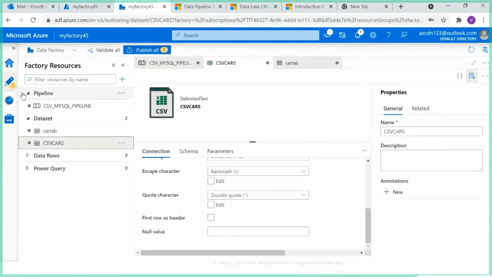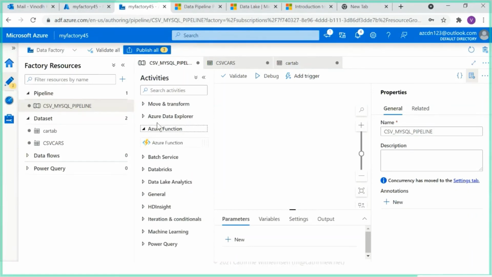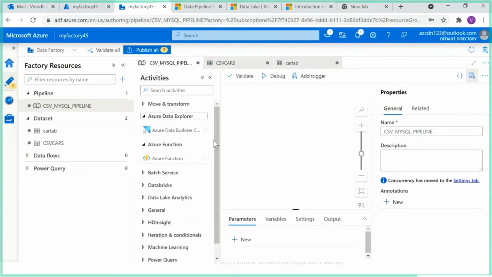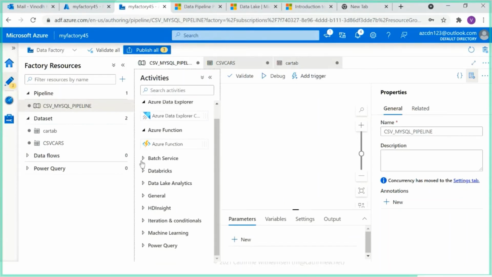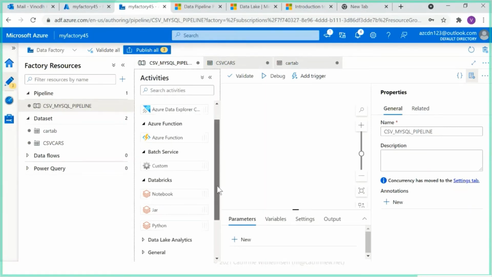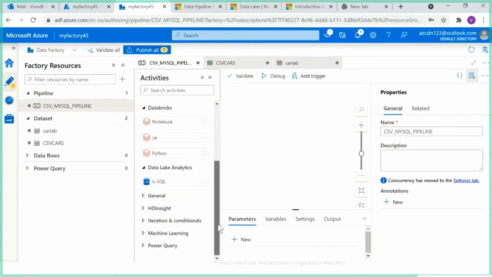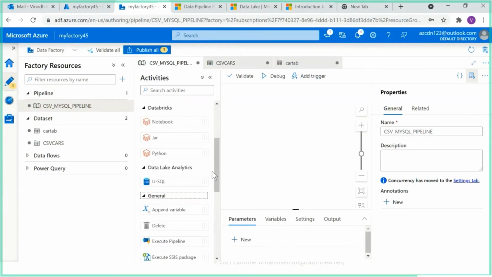Now it's time for us to get into the activities. If you want to get into activities at any point of time, click the pipeline. In the theory I have told that you can specify various components. When you build a data flow, you can drag and drop various components, or whatever components you have built, you can put them.